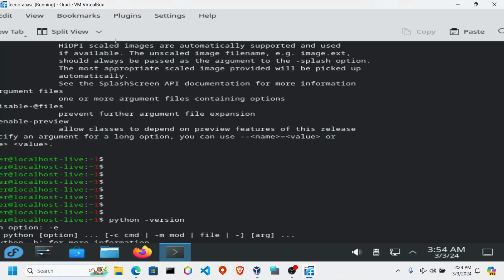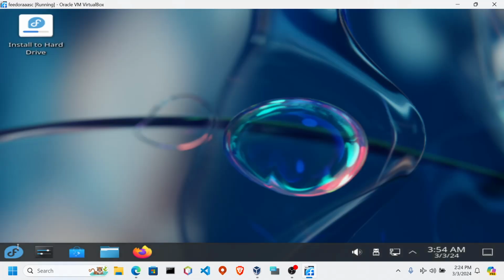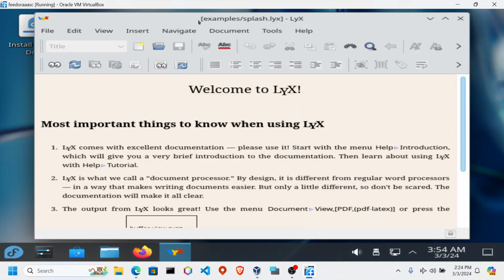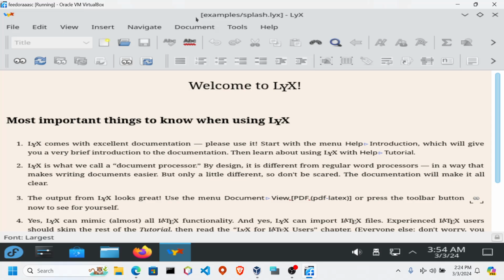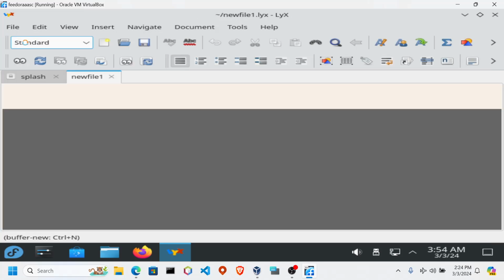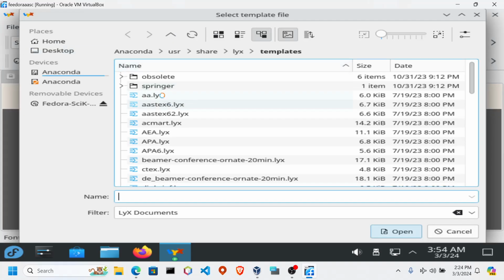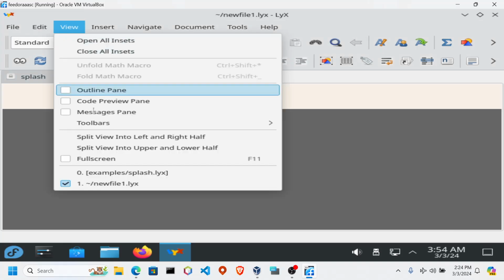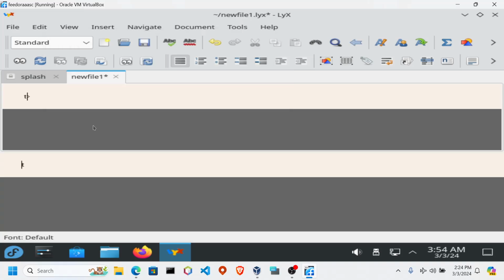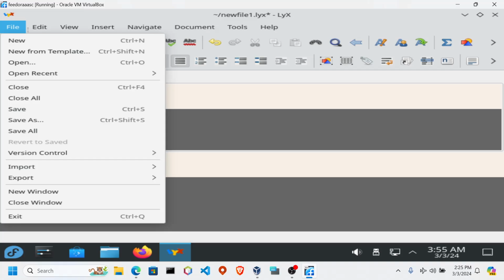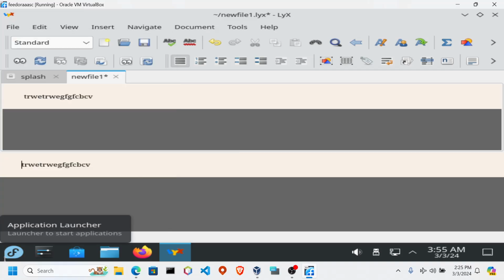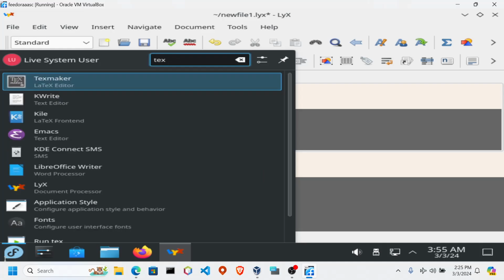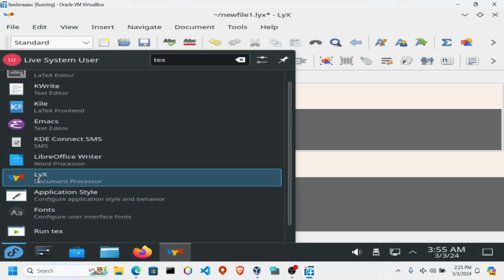Okay, so for now, let me just close it away. LyX is starting up. Now this is what you see is what you get. I just go to file, new from template. Okay, so cancel. Okay, and view. So here, whatever I am writing will be converted to LaTeX code. Yes, it has got LaTeX also. Let me work around it. TeX text. LaTeX is there.